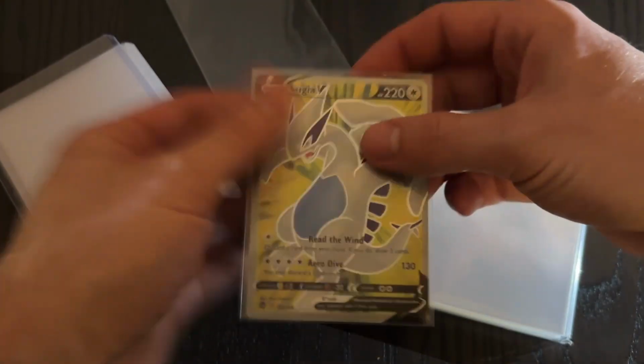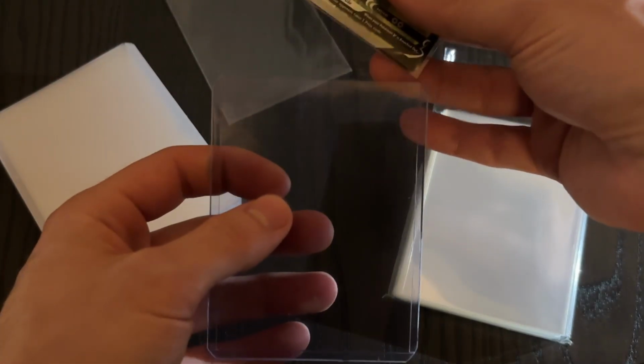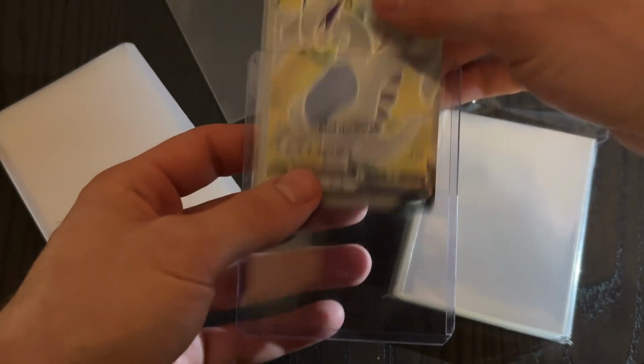It's not just about the value, it's about how you feel about your cards. You can have a $2 card that looks beautiful and well preserved, and it brings you joy every time you flip to that page of your binder. So yeah, protect everything, and penny sleeves should be used since they cost only a penny. For preserving the emotional value of your collection, it's one of the most affordable ways to respect your cards and keep them in a condition you will still be proud of years from now.